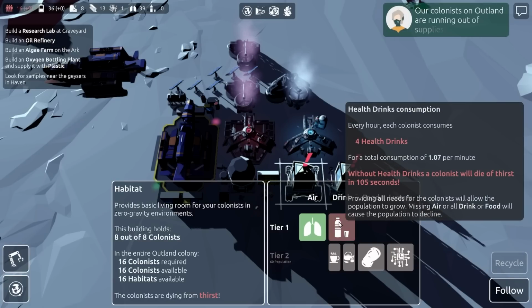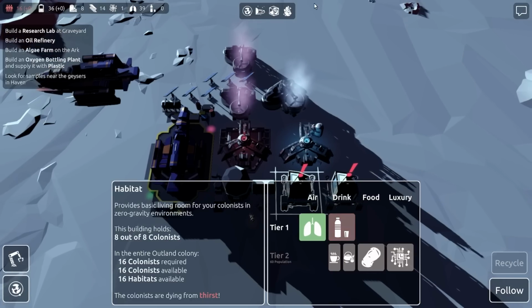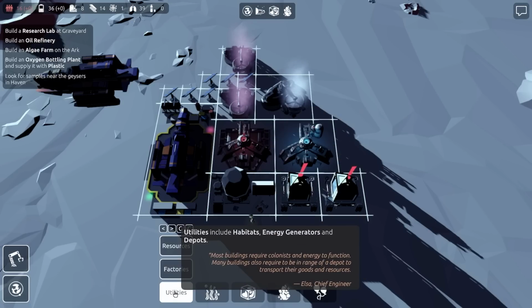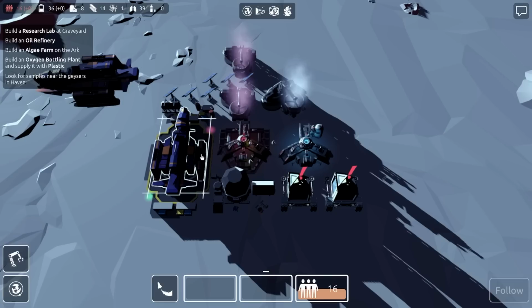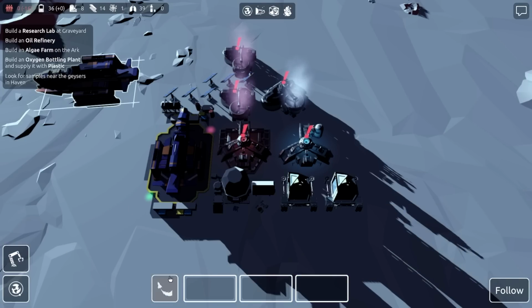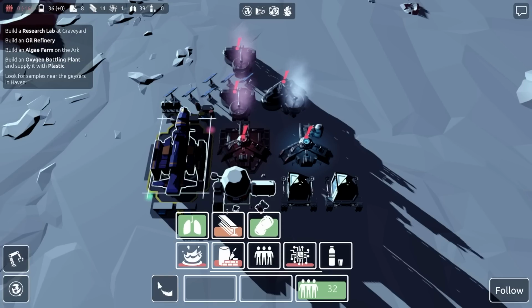Oh, hold on. It's health drinks. They need health drinks. Oh, snap. That's a problem. Okay, I didn't even realize that they needed health drinks. Oh, that is a problem. Ooh, that is a problem. Okay, well, I guess we're taking everybody off this colony ship, and we are going back into orbit to come back with more stuff. Holy cow.